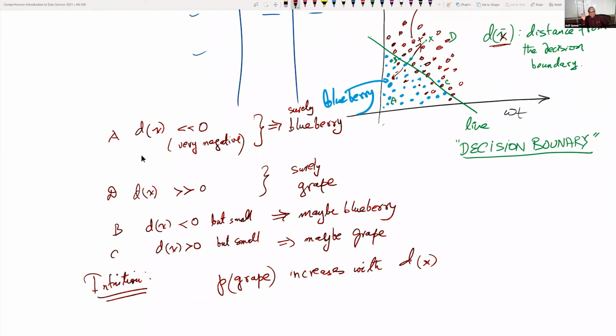And now comes a lovely piece of art. What is the range of values of dx? In this particular case, it can go from minus infinity to plus infinity, isn't it? Well, obviously, in my world, imagine this peculiar world, there are even negative weight blueberries around. Blueberries are not only small, they can even have negative sizes and weight, so then your distance can go to minus infinity. Obviously, that's silly, but hey, we are learning.